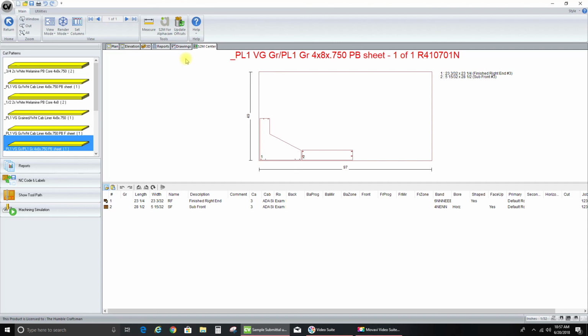And at this point you can generate paperwork which will contain your barcodes and so forth. You'll notice there's a reports tab up here, and that's for a room level report. However, this reports tab here is for the Screen to Machine Center.